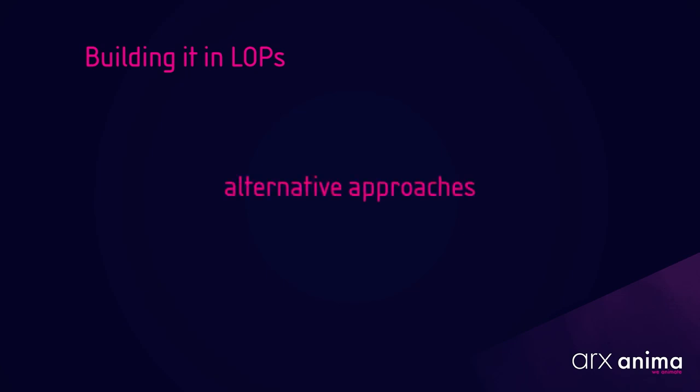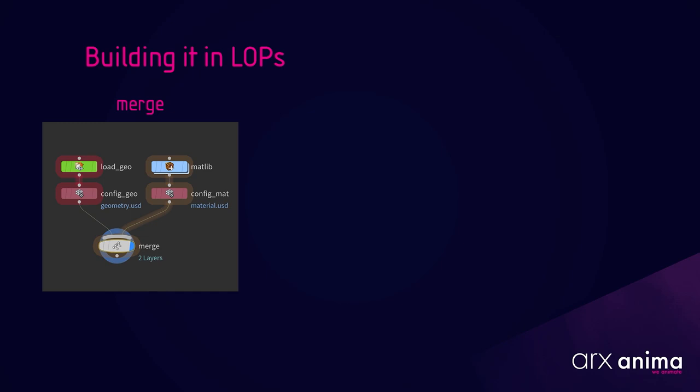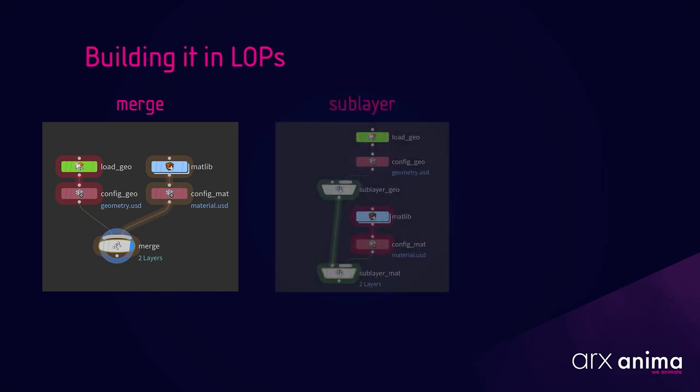When it comes to building up things in LOPs, like everywhere else in Houdini, there are lots of alternatives. We could have achieved the same results by instead using the merge node and putting all the various layers of the asset in there, or by, instead of going with the configure layer approach, using the sublayer to achieve the same result. One of the main differences between these approaches is whether or not data is available. For example, the material library connected to the sublayer or merge node does not have the geometry available when designing something in there. Therefore, it is necessary to view the sublayer or merge node to actually see the composed result. Depending on the scene, this can be beneficial in some cases when it is useful to view things independently, but can also lead to some performance issues when switching between big LOP graphs.